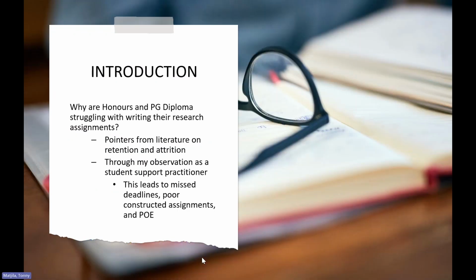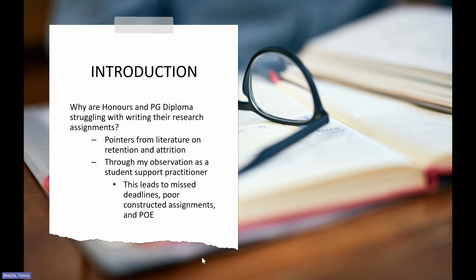Now, the big question is, why are honors and postgraduate diploma students struggling with their writing assignments? There are pointers from the literature on studies on retention and attrition, but also through my observation as a student support practitioner, I have seen that some students are really struggling with the writing process for their research.